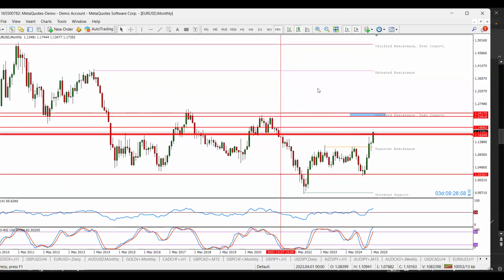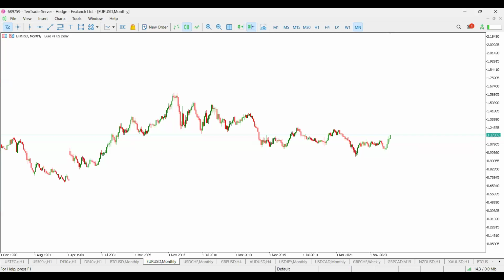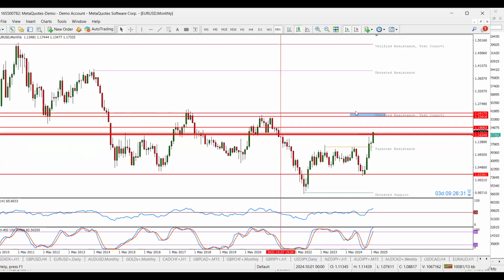All right, so now to the last part of it. Now let me quickly transfer this. I use one chart to do the dirty work, then I use another one where I now take the trade from. So I'm going to move this to EURUSD. Now this is on the monthly, right? Hold on.